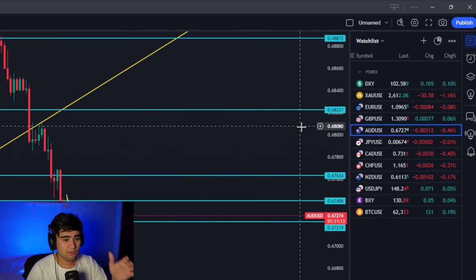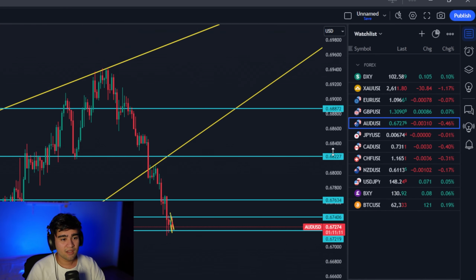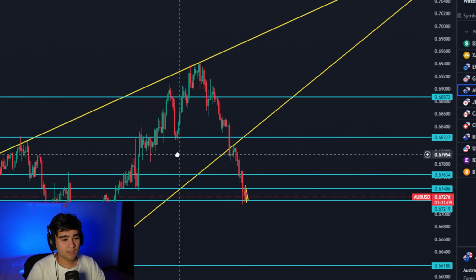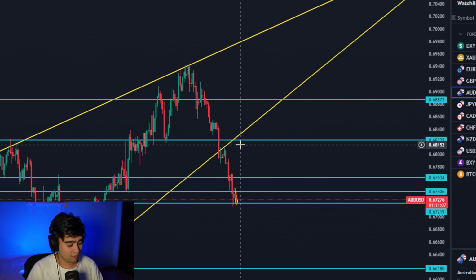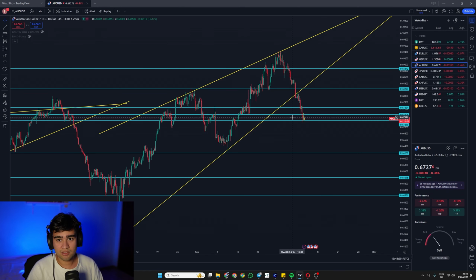You are refusing to see the trend on the bigger picture. So if you look up, take your head out of the box, stop being an ostrich. When they get scared, they put their head in the sand. You're doing something similar lah, as a trader. If you're trading on a smaller time frame, why?